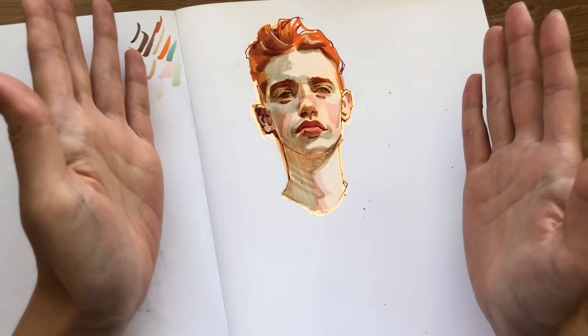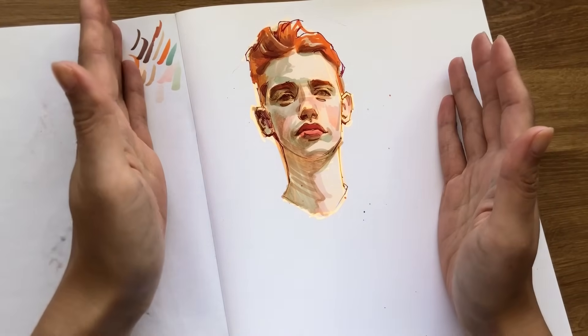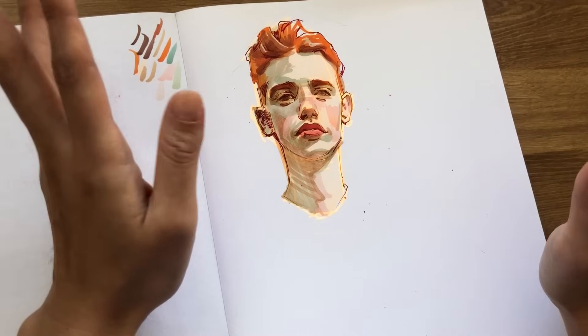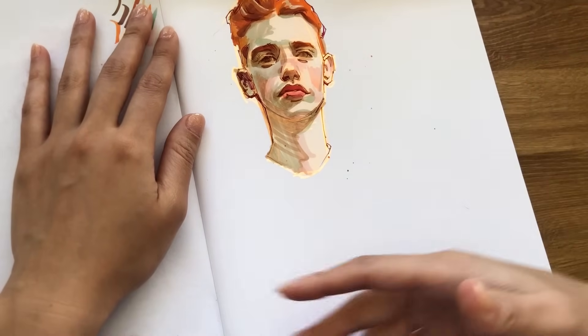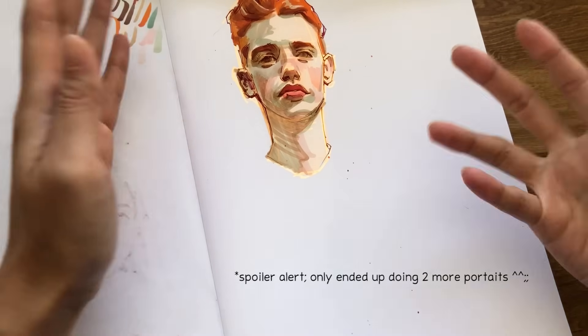As you can see I have already dug into using them and I really liked the result. I had a ton of fun doing this portrait, so I just wanted to turn on the camera so that I could film myself filling the rest of this page with more marker portraits for you guys.